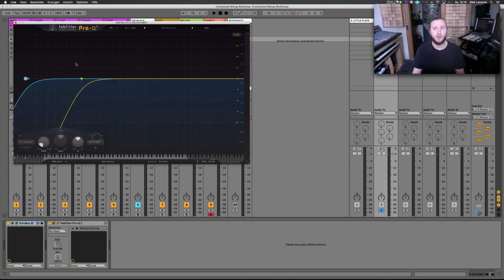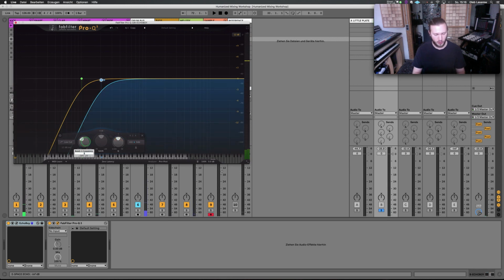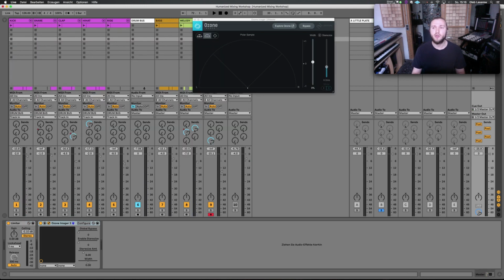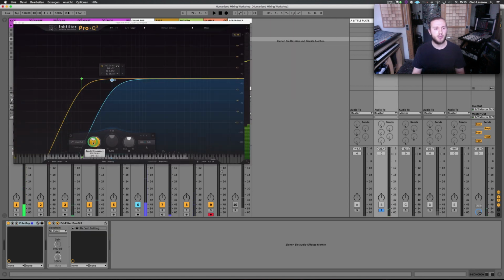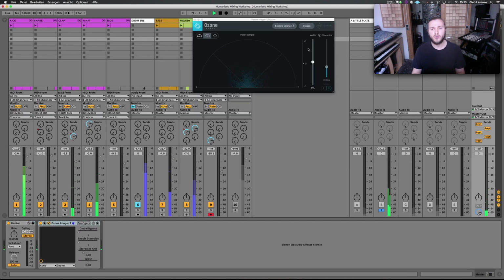So again, Echoboy on return track B. Let's cut a bit more of the lower sideband. Maybe a tiny bit more. I mean, we could take everything off, but let's do it step by step.